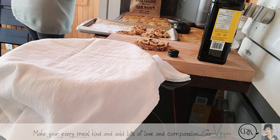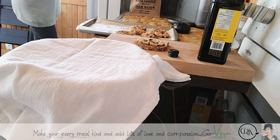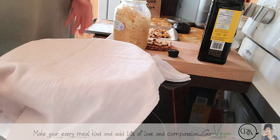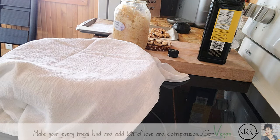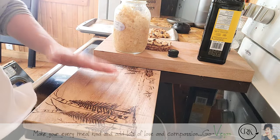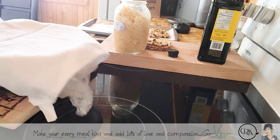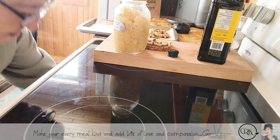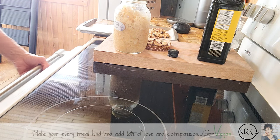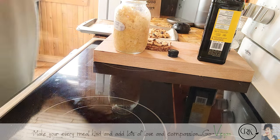My sauerkraut, not the best camera setting. I figured Erica wants to, what Erica did, let me see, can I slip it in? Yep. All right, here's my cutting board. I'm putting my bowl on it, and I am going to put it in the oven. Okay, perfect. Yeah, that should be good now. Okay, so we're going to let that rise.